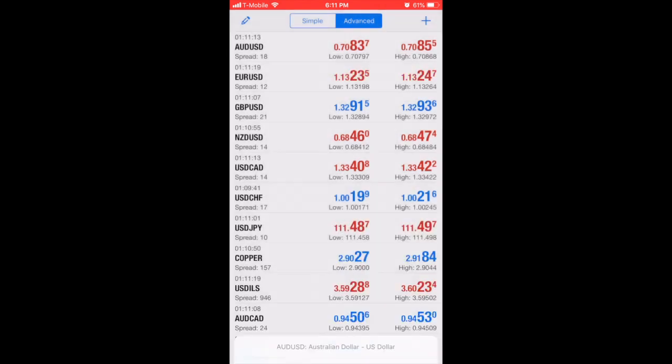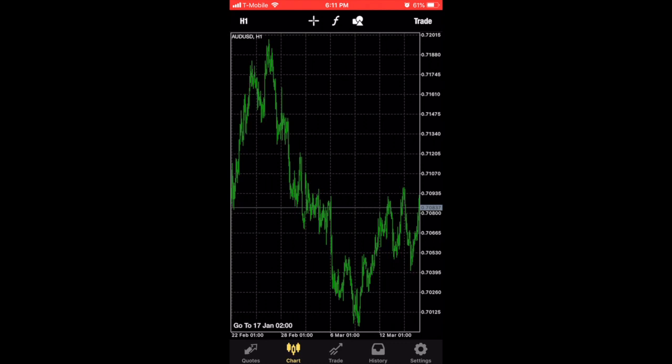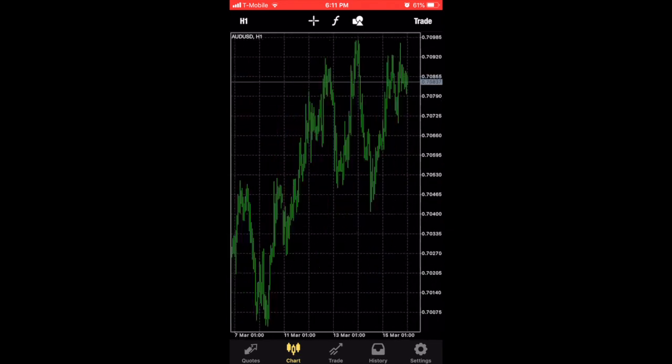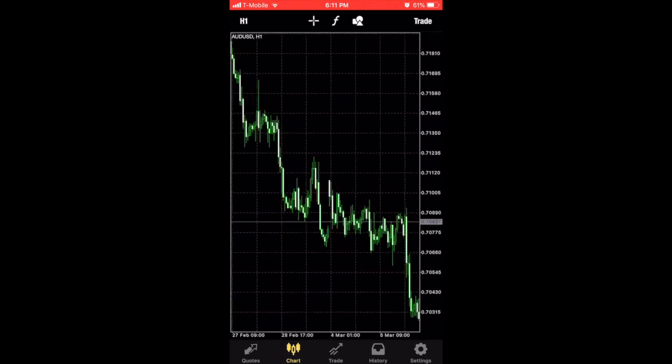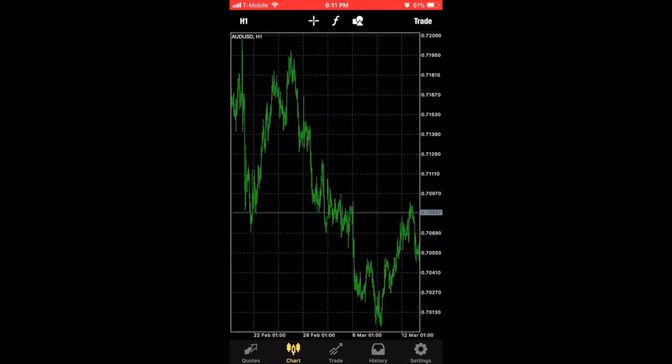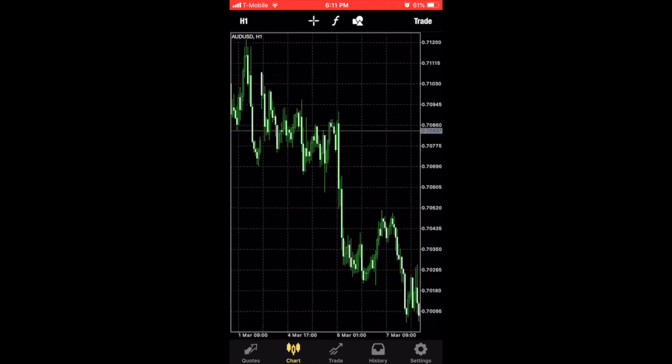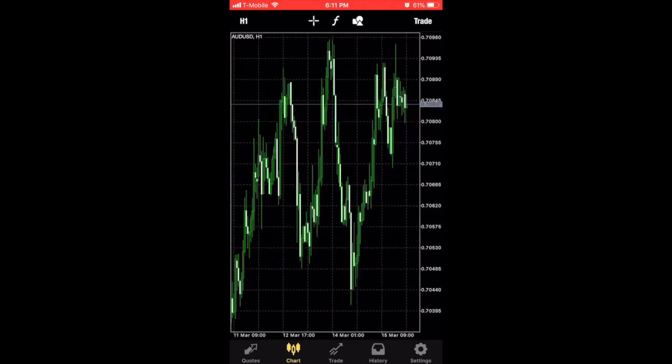Let's go ahead and click on chart. When you click on chart, that's going to bring you to this screen right here, which is you actually looking at the Forex market. All right. Now you'll see that this starts off as a very, very basic chart. There's no color, there's no personality. It's just black and white candles on a plain canvas.